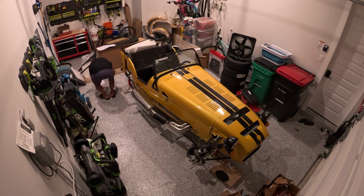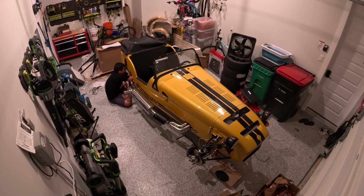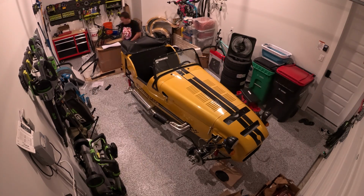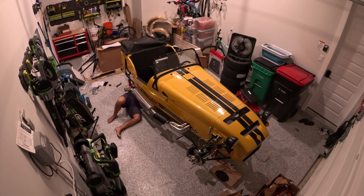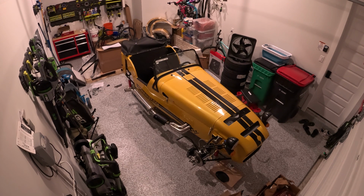Diff mounting part one. Spoiler alert, this was a little bit of a fail. First, once you install the diff, you have to route the handbrake cable. I tried to get the handbrake cable installed in a previous session, and I fully mounted it to the chassis, but you may need to remove that if you can't get the cable to go through the diff, which you need to for this session.